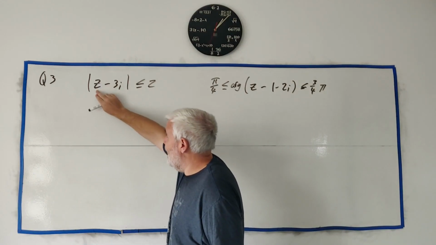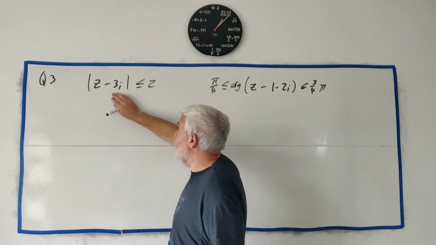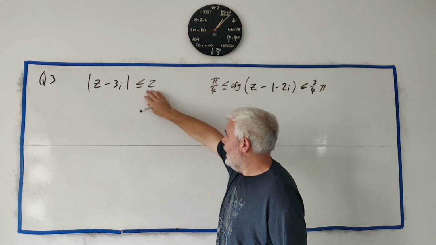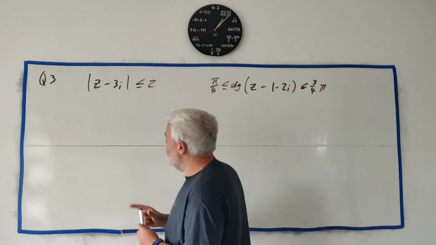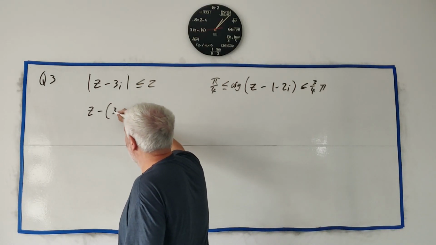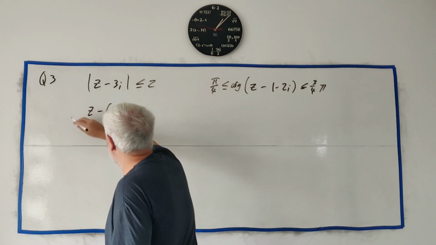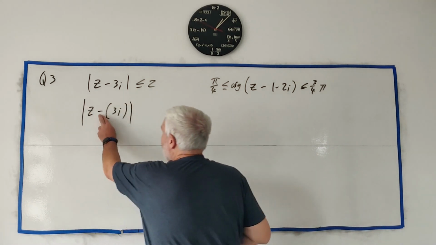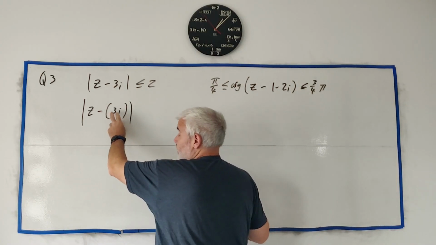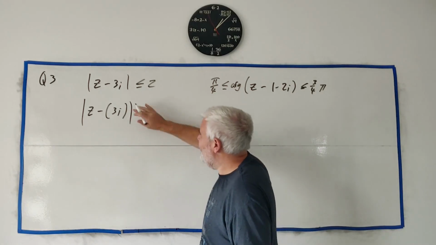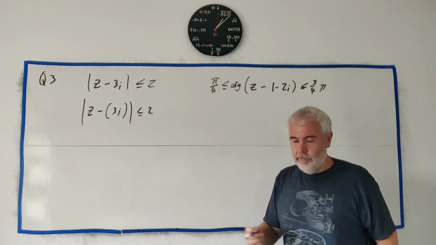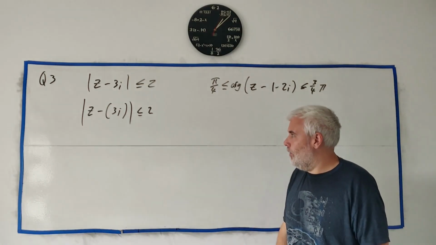The modulus of z. This is a number we don't know yet, take away another number. What does that look like when it's less than or equal to 2? First thing I want to do is change this to minus and put a bracket in, 3i, because you have to be careful, we always want a minus here. Even if this was plus, we need to change it to minus something. It didn't matter too much here, but I wanted to point it out because if the question was slightly different, it would become important.